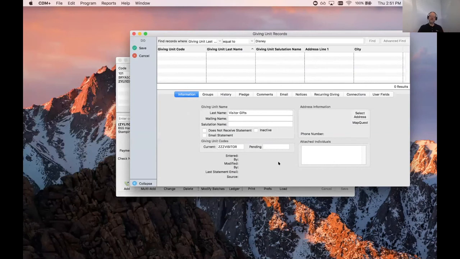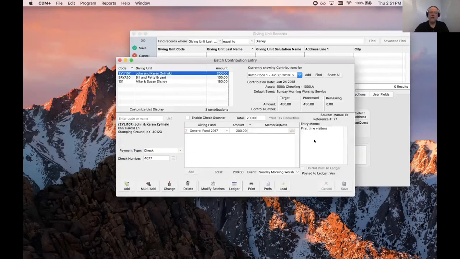So if you do this and you record a gift from a visitor, again, you've got contact information, you've got a check with address information on it, then I would certainly use the entry memo field on that gift and record that information. Record that this is a gift from, and put the name, put the address so that you have that contact information.